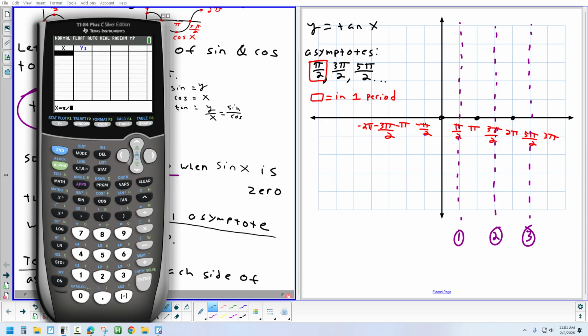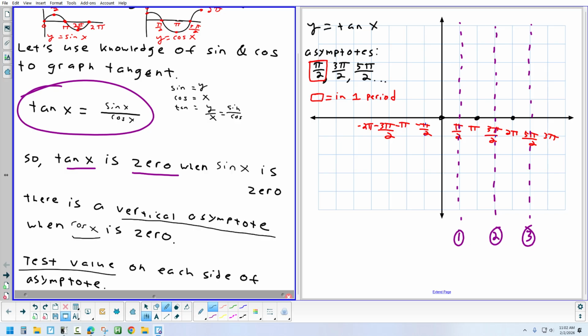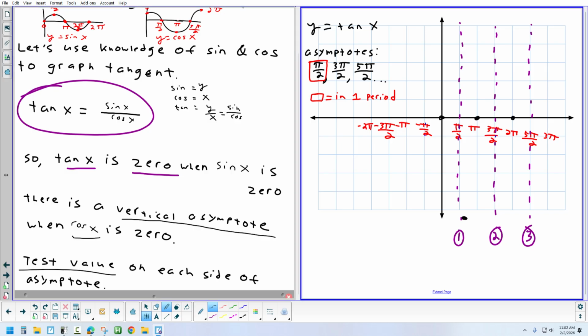So if you plug in pi over 2, if I do that and hit enter, what's going to happen? That's going to give me an error because that's an asymptote. So don't do that. Let's go a little bit bigger than pi over 2. I don't even have to figure out what number it would be. Just do pi over 2 plus 0.001. That'll just make it a little bit bigger. And we get a y value of negative 1,000. Okay, that's rounded, but the point is it's very far down. So we are way down there.